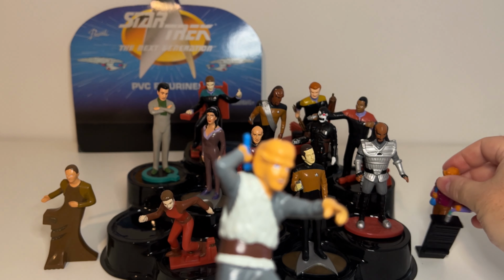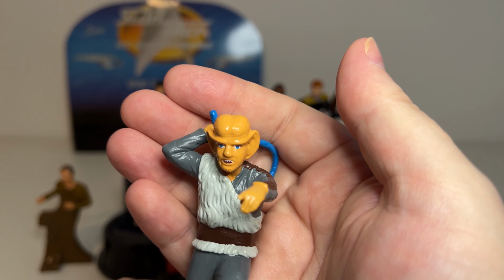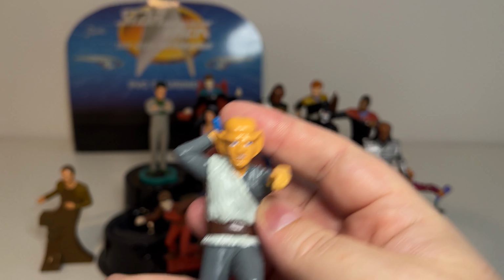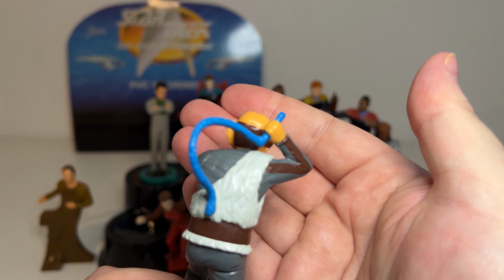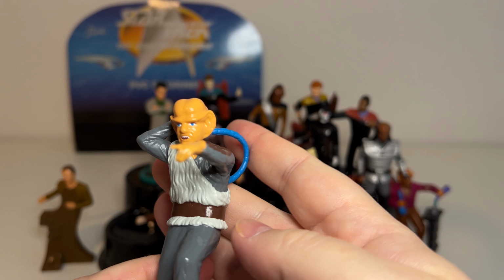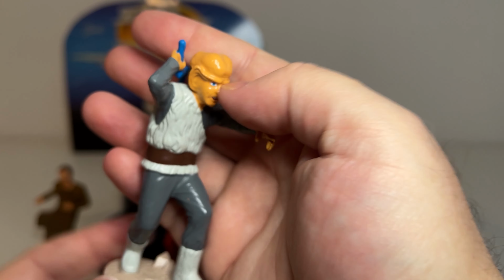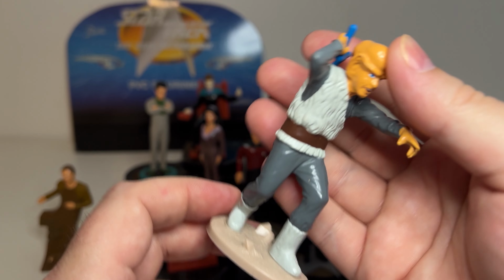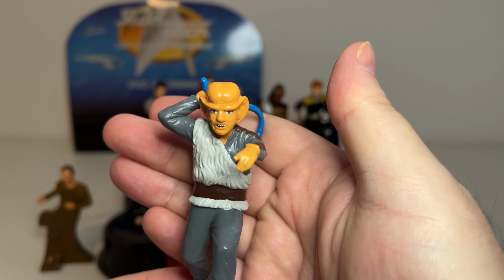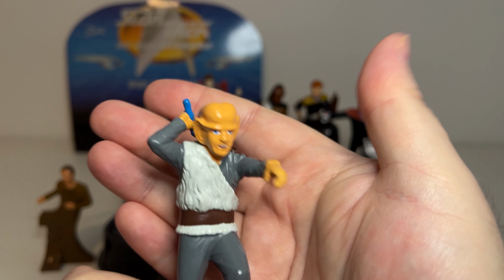Yeah, so whatever they had going on in between Hamilton owning these and then Applause deciding to go cheap and quick and easy with it, there were some definite changes in how these looked. I mean, this is very detailed. You've got this goat skin singlet here, and then you've got his belt. It's just a little bit more intricate. And of course, he's on a rocky plane because I think they all happen in some kind of fog-covered lightning hellscape of a planet. But that's where this episode takes place.